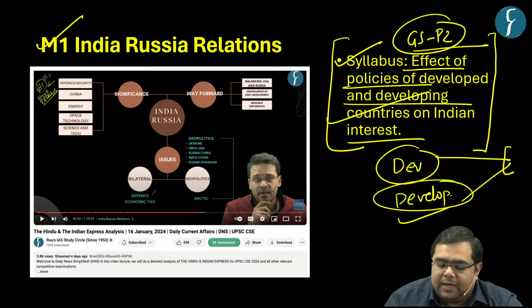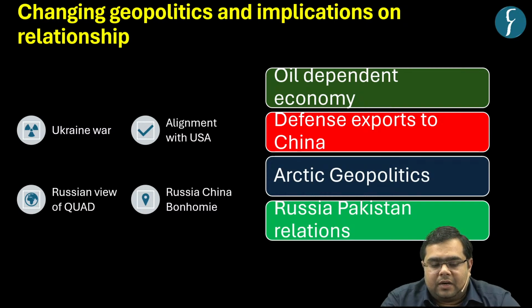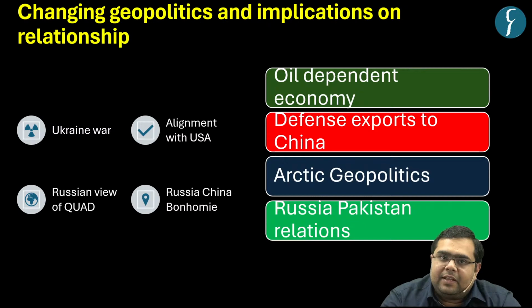So similarly, India and Russia have been time-tested allies, even before our independence. Russian scholars and Russian thinkers had a sentimental attachment with respect to India. And despite the apprehensions and questions raised by the political intelligentsia and international relations scholars, that India is moving towards the west and abandoning its age-old relationship with Russia, we are not abandoning or changing our stance. At every instance, we are reiterating and reinforcing our relationship with Russia.